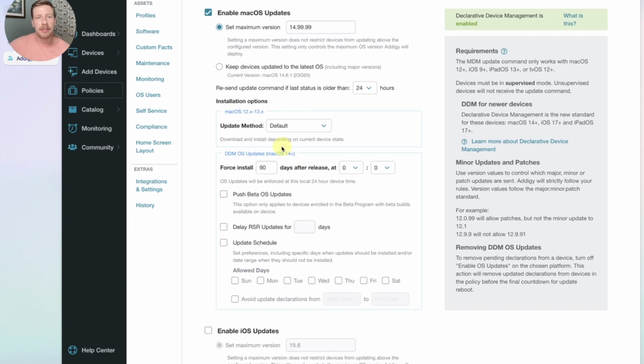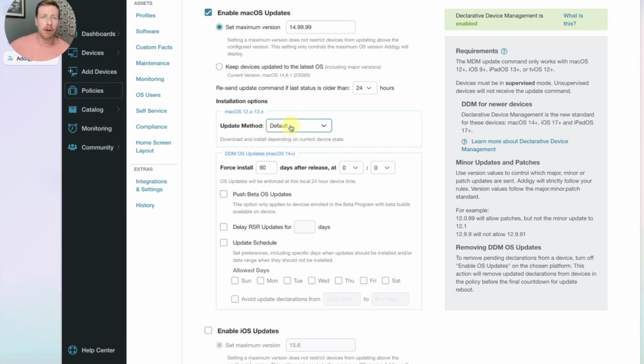In here, we now see there are two different settings for running these updates. We have our old style of running updates, which is MDM, and that works on versions 12 and 13 of macOS. And then you have the DDM updates, which works on 14 and up. For the old style, so if you may still have some devices in your fleet that are running those older operating systems, you have three options.